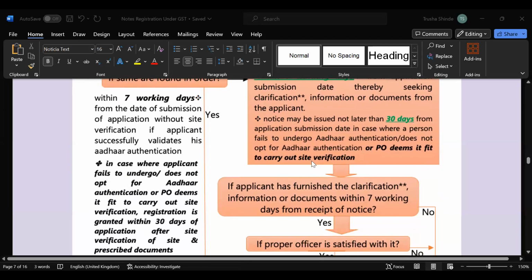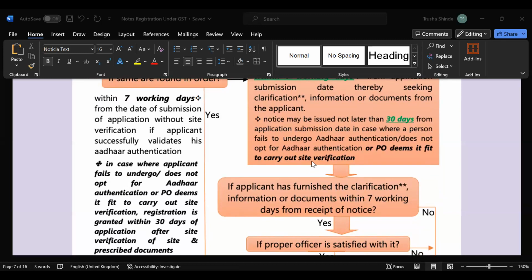What if the applicant does not give the clarification regarding the information or the document which is asked for?